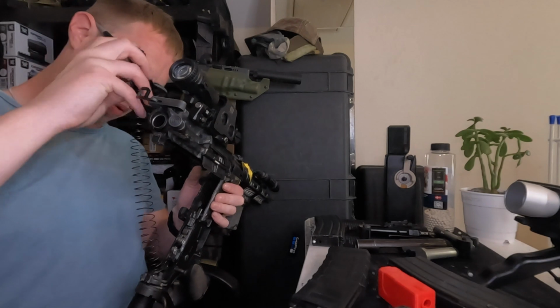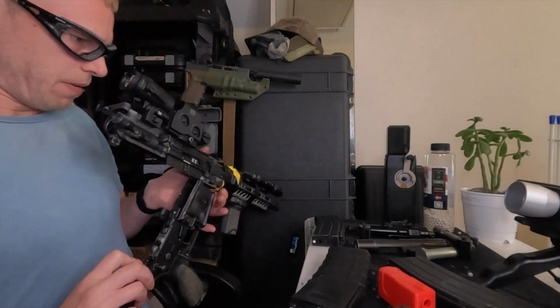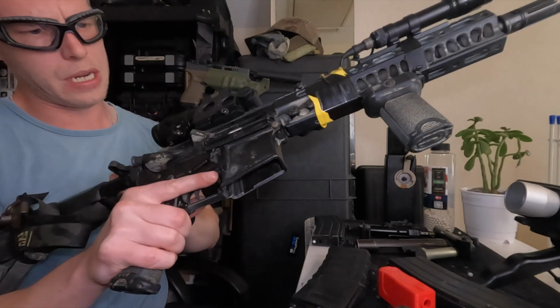So I think we're now probably at the point where I won't be able to manually engage the bolt lock feature at all. But hopefully we're still going to be able to feed every single round through the gun.